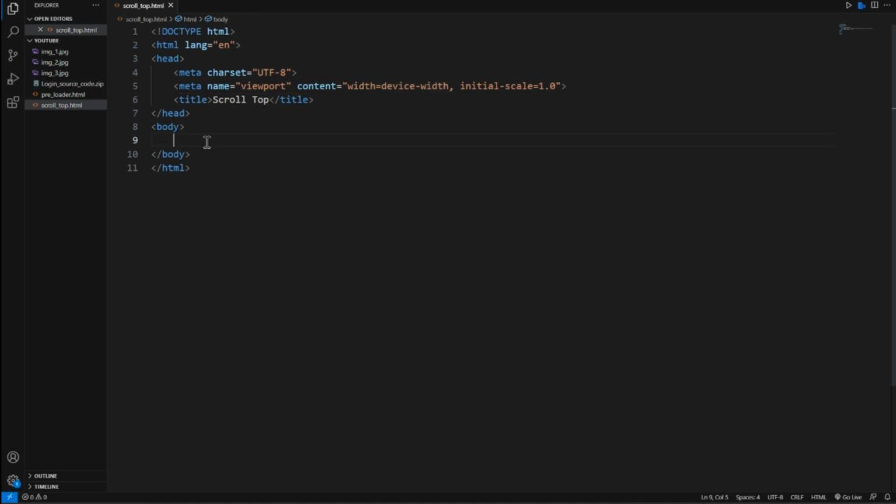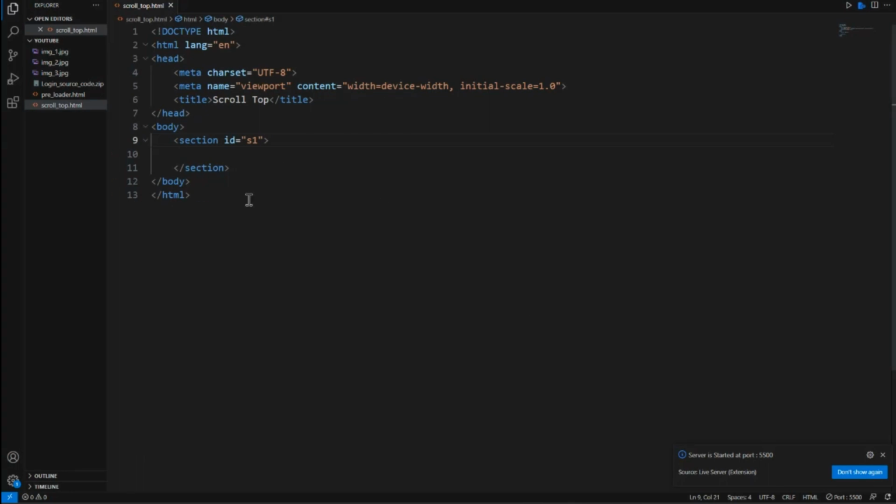Okay, so in the body section create one section and in that give one id as 1. Okay, let's live the website. It's working properly.